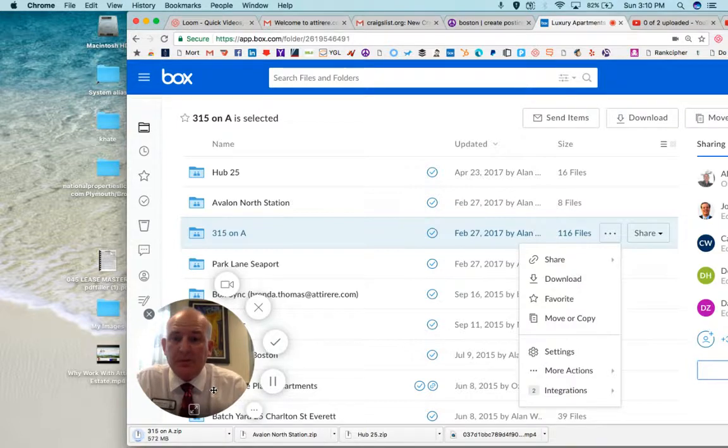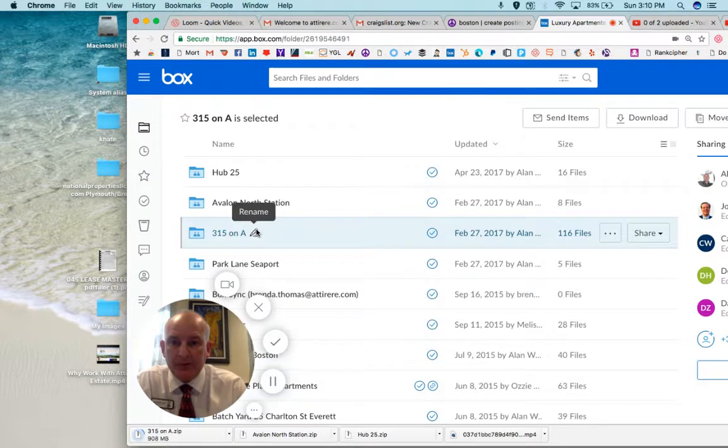Sorry guys, this is a big folder. Some of these places, as I've taken a broker's tour, I've taken videos of the inside of each unit. I may have taken a video of the 1 bedroom, the 2 bedroom, of the studio, because I'm going to use that over and over again in the future. These videos are a lot bigger than pictures on the file. And I'm sure that's happened on 315 on A. I'm sure I have videos in there as well.